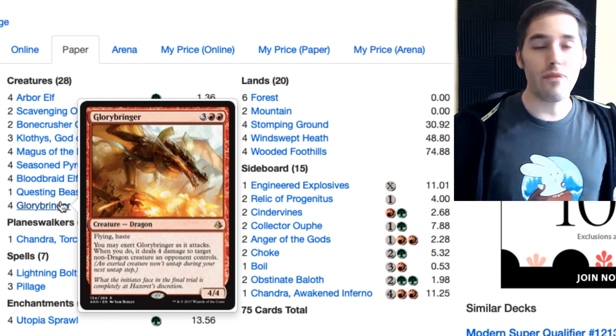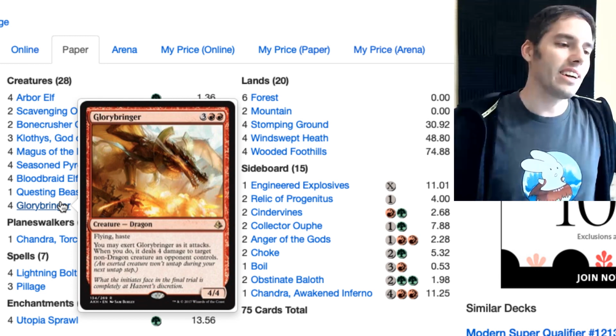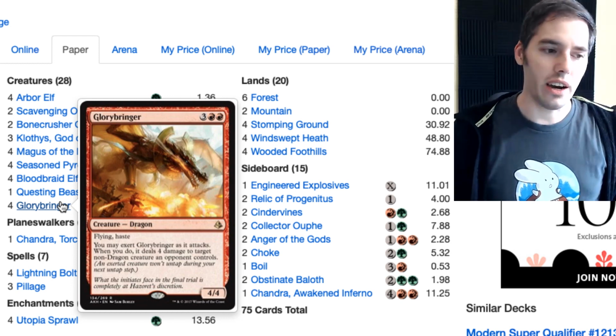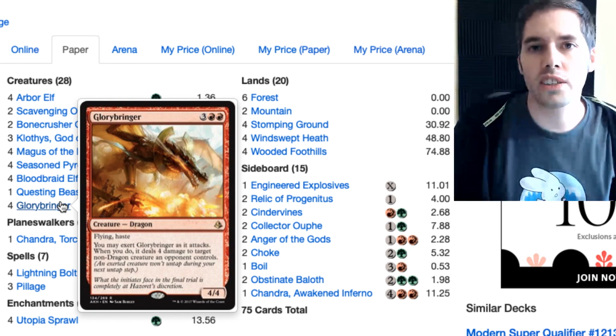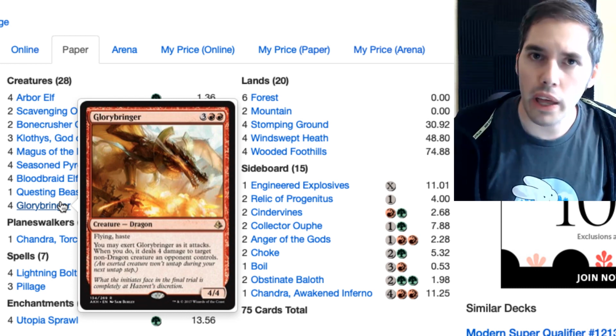I understand. You can't Fatal Push it. You can't Lightning Bolt the damn thing. And I know it was a bomb rare in Draft. And I understand, the really good cards in Draft usually end up being really good cards in Standard, and the really good cards in Standard end up becoming All-Stars in Modern. Well, this card didn't see any play at all in Modern.